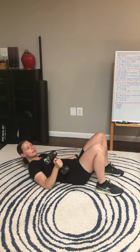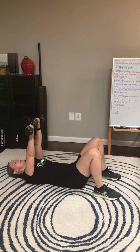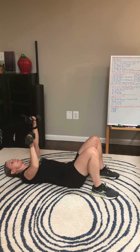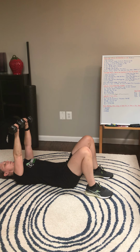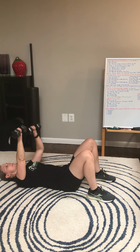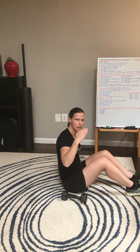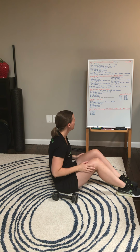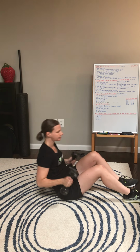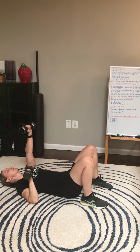Next, the right arm is going to press while the left arm holds up overhead. So I've got a static hold with the left arm, I'm pressing with the right. Next time through, I'm going to hold the right arm statically, press with the left. And in between each of these, you're alternating right leg pistols and left leg pistols. Our next one is going to be our alternating arms. In this case, I'm going to press with the right, come down, switch to the left.